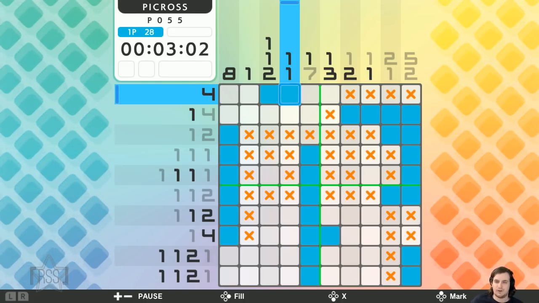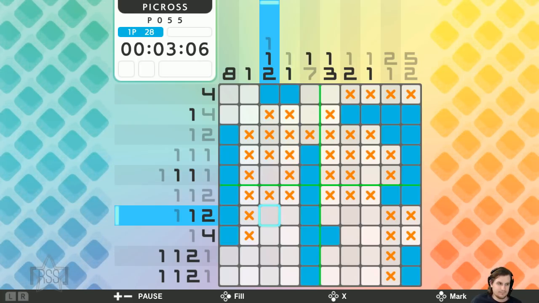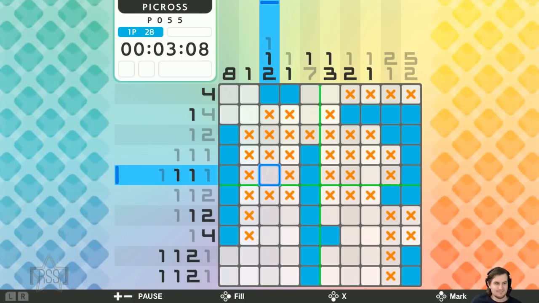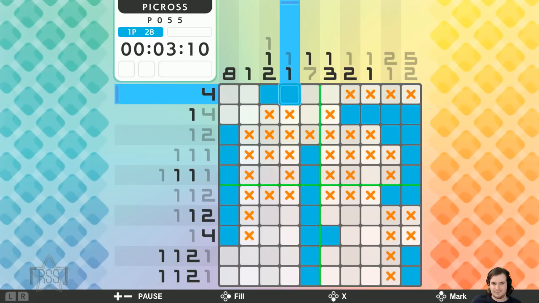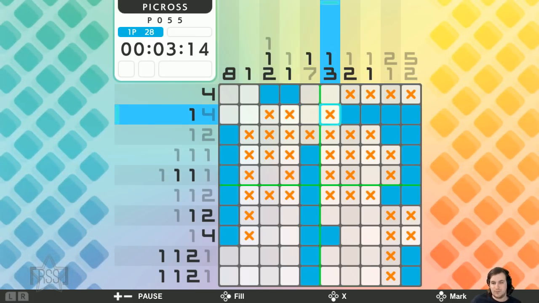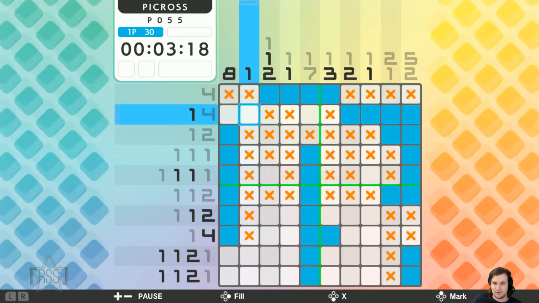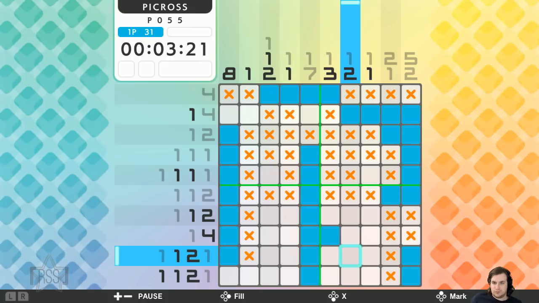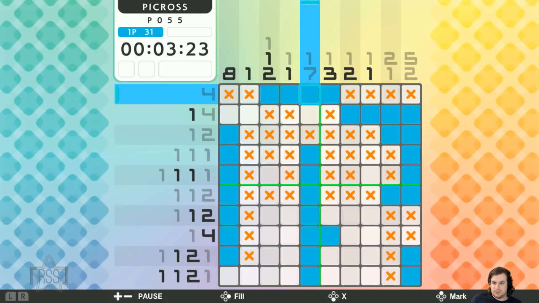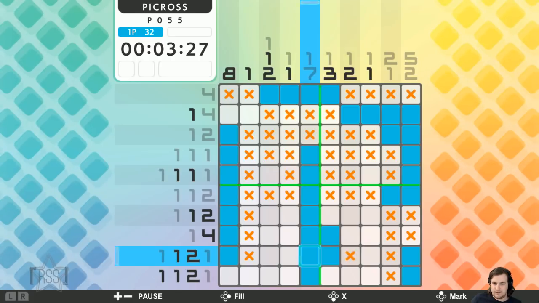Ah, the 4. So that goes up there somewhere. This one could be a Digimon. We honestly have no way of knowing. One's gotta go there, so that's a 4. You're filled in. 3's down here somewhere. That's a 2.